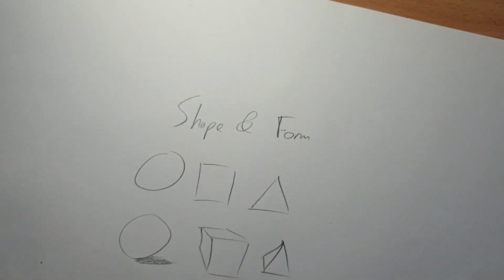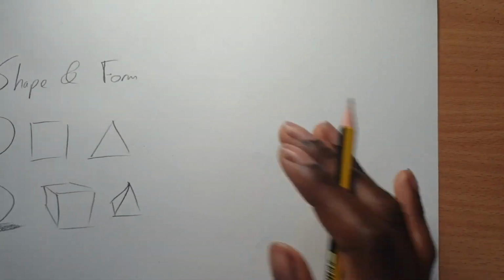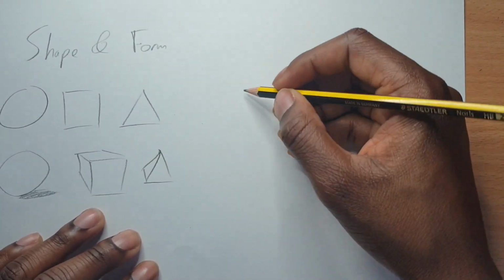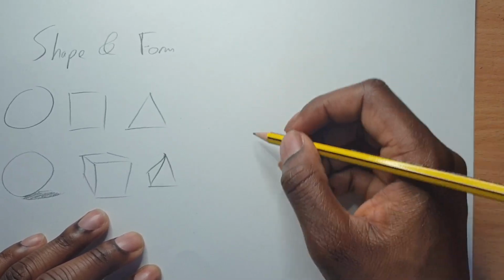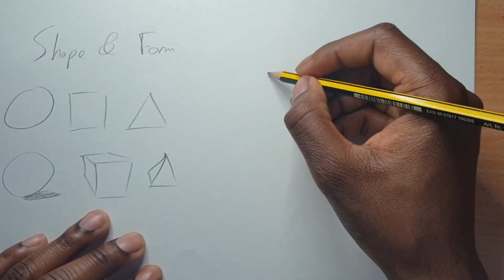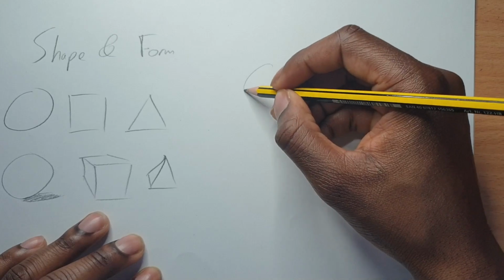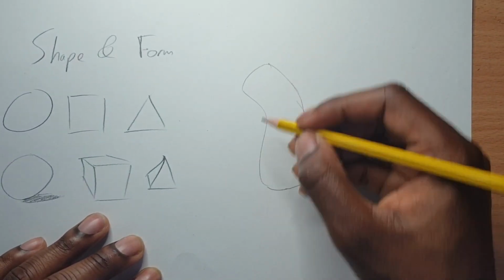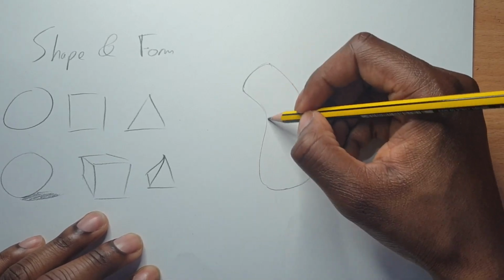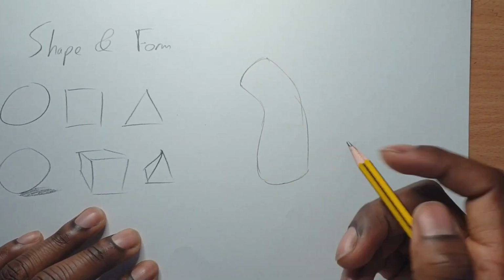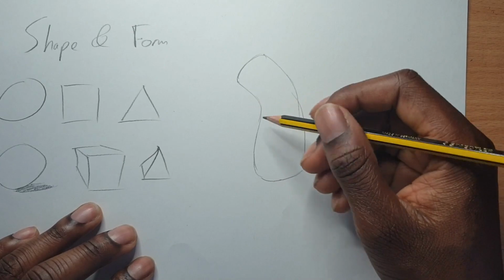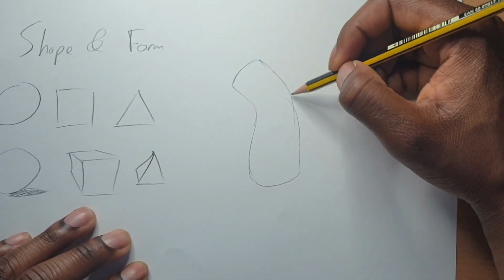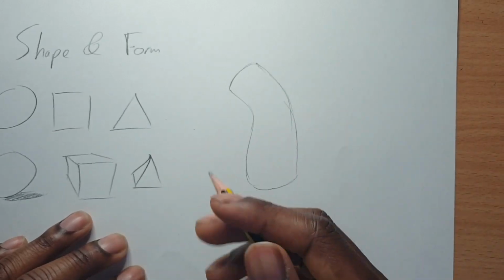Well, to start with, we can do contours. So, simplifying things down to a simple shape and just drawing those contour lines. So, let's have a go doing it. I'm just going to draw a random shape in fact. All right. So here's a random shape. A form that you might see in something. It might be a muscle in the body. It could be part of tubing. It could be anything.